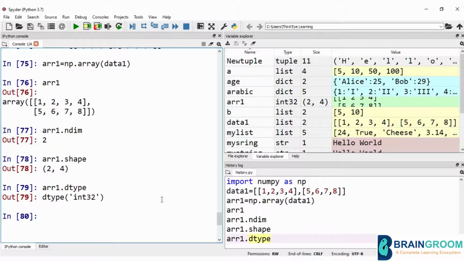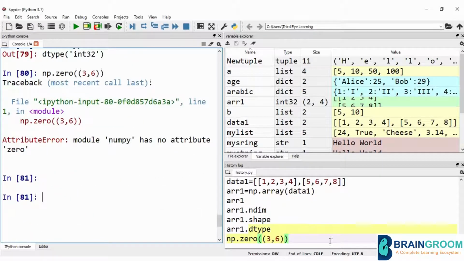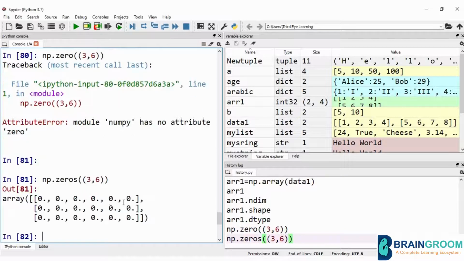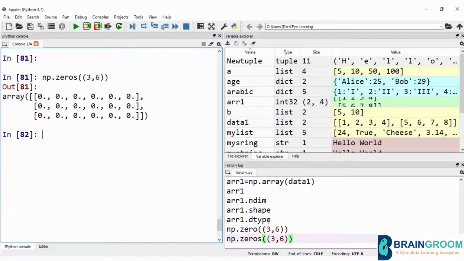So how? np dot zeros of 3, 6, which means 3 rows, 6 columns. In np dot zeros, I can define the number of rows and number of columns.